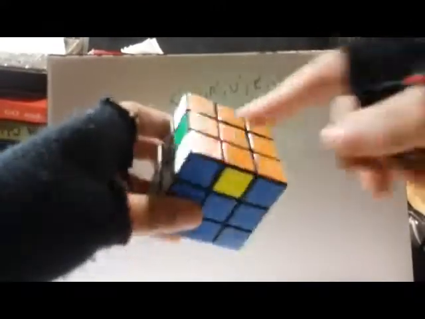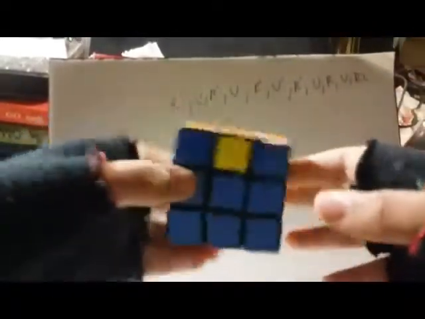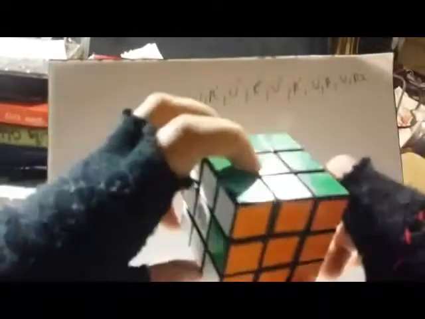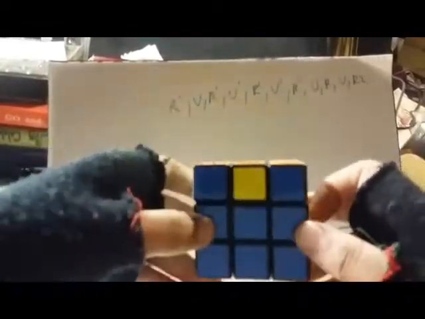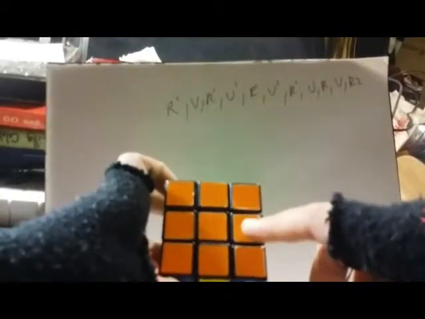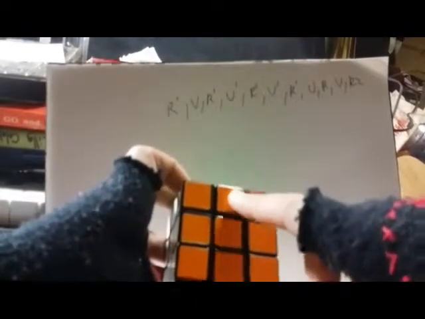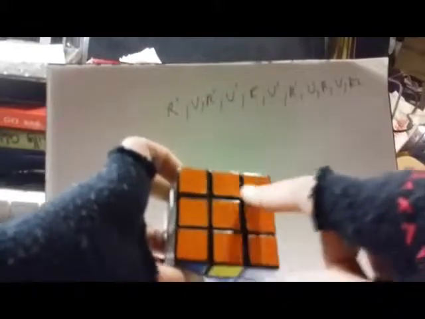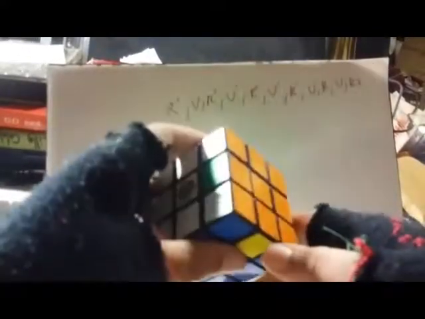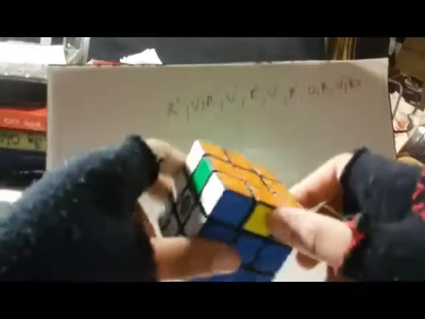Hey guys, so for this part of the video, we have solved all of the things except for the centers. Now, there are different algorithms that will help you solve the centers way quicker, and even the top way quicker. But for this video, I'm going to be showing you how to do it with this one algorithm. What this algorithm is going to do, it's actually going to move these 3 pieces. So this piece is going to go here, this piece is going to go here, and this piece is going to go here. It's going to move them clockwise. So, in this situation, there are no pieces that are already in the right place, but if you did have it in the right place, you would put it in front of you on the front face.